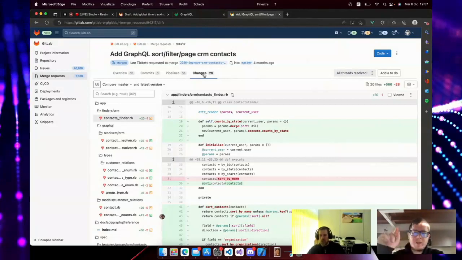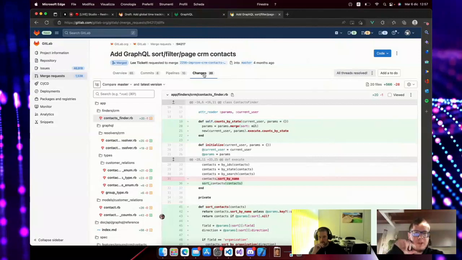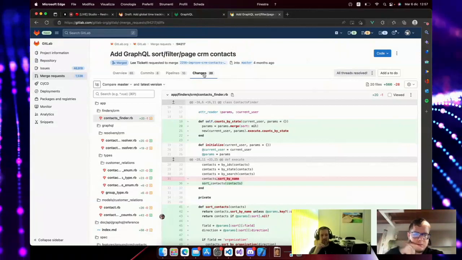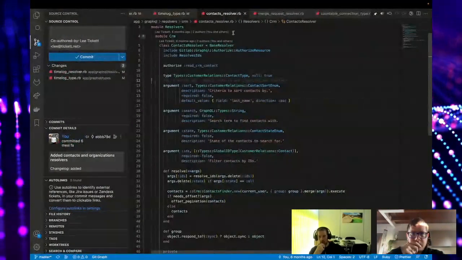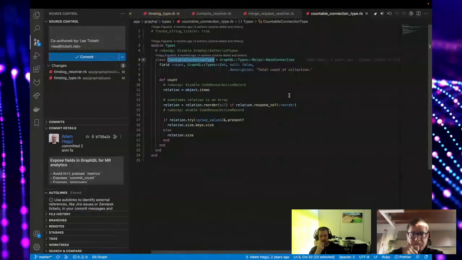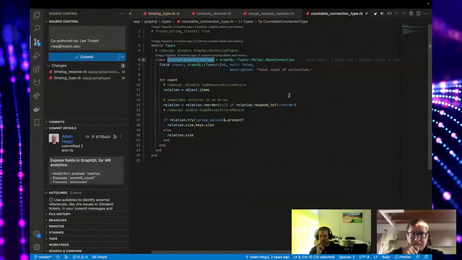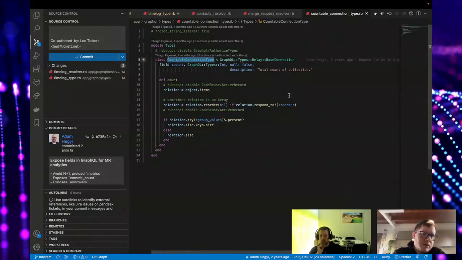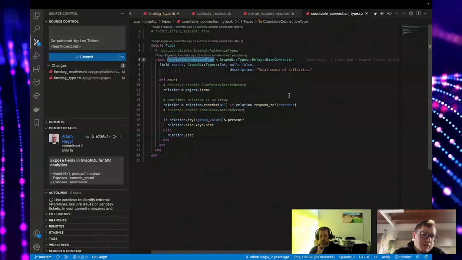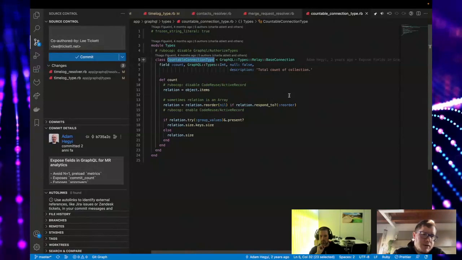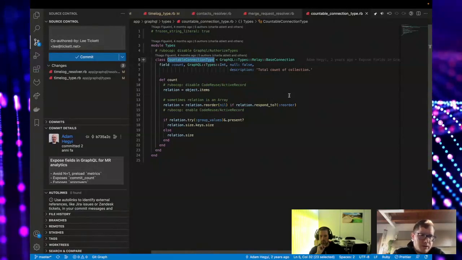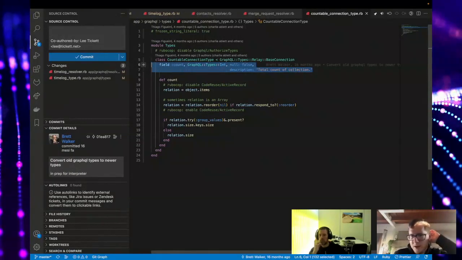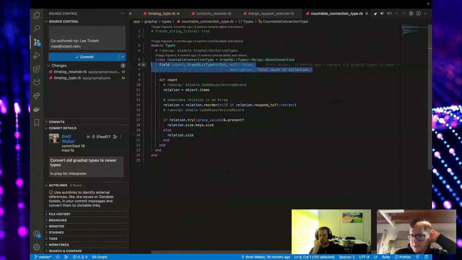So actually, I'm not sure that would break the pagination because it's the same thing that's being done for the count field. So you think if we can figure out how the countable connection type works, we might be able to do something similar to get aggregates or summaries or totals or something. Because I wonder if maybe GraphQL is just looking at the arrays that are being returned and paginating based on those. So if you have one field that's an array, it's going to paginate on that. I don't know.